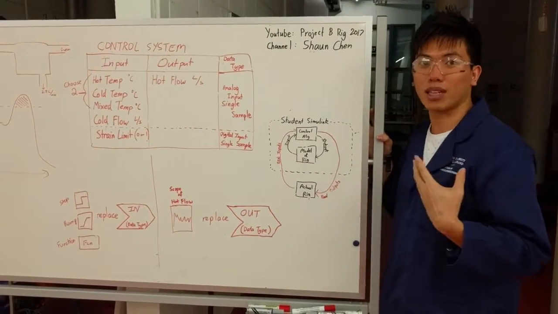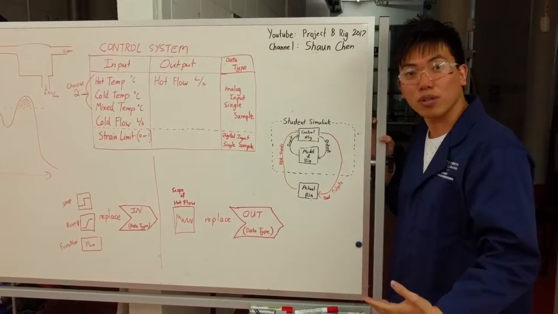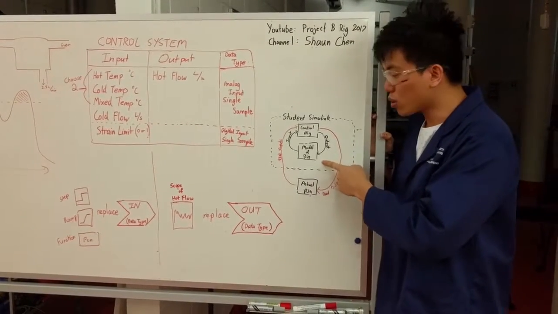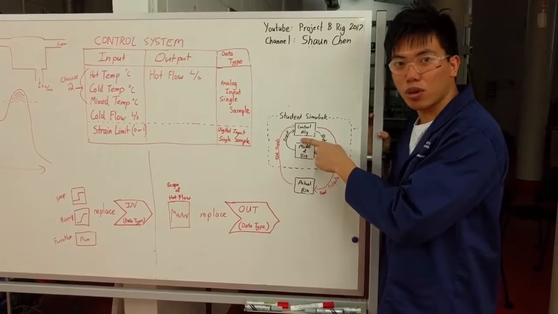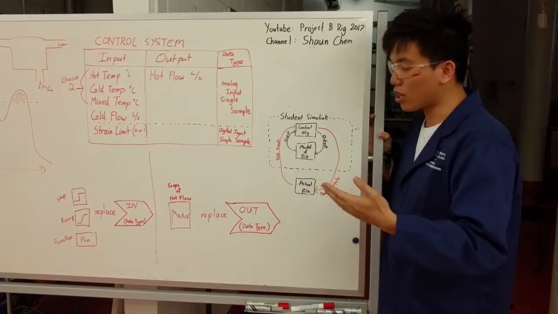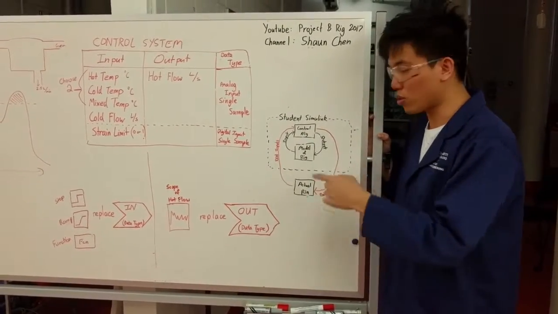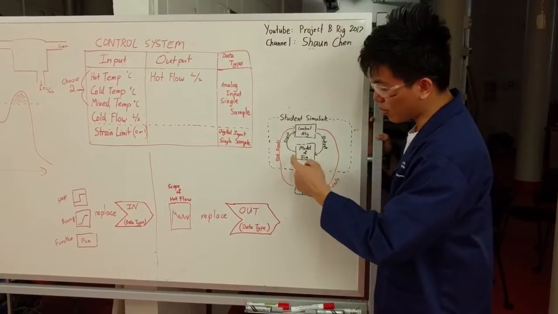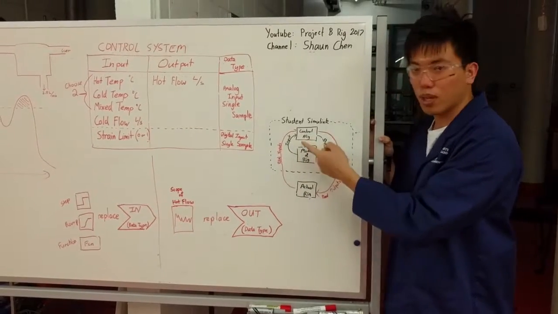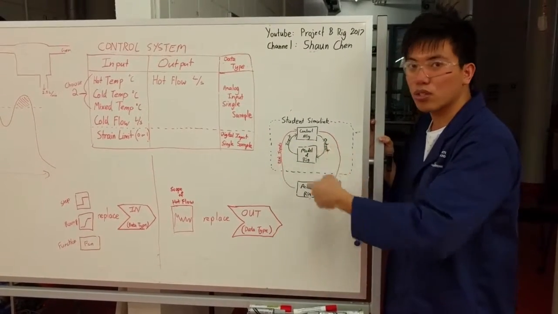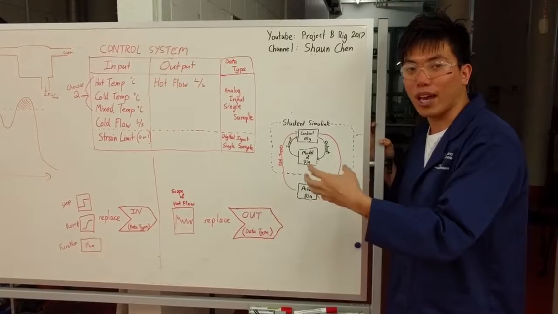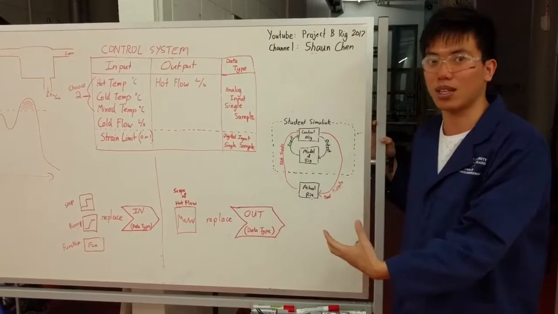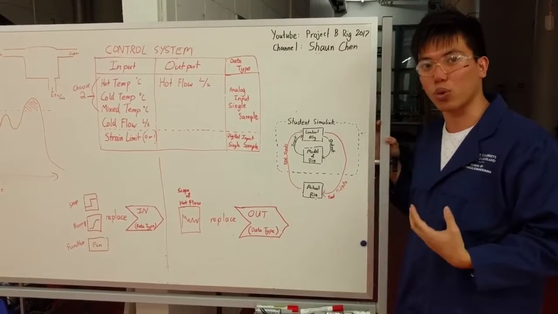In tutorial one you were doing the model of the rig, so that's simulating the inputs, your incoming flows and incoming temperatures. In tutorial two we looked at more of the modeling the rig but we also looked at programming a feedback controller. Tutorial three you'll do another one which is our feedforward controller. For these control algorithms here, what happens is the model of the rig will produce some inputs to your control algorithm and your control algorithm will produce some outputs, so you can model what's happening on the actual rig without actually being here because it's hard for you to always be in here to test stuff and you do need to tune your controller to make sure it's working as intended.